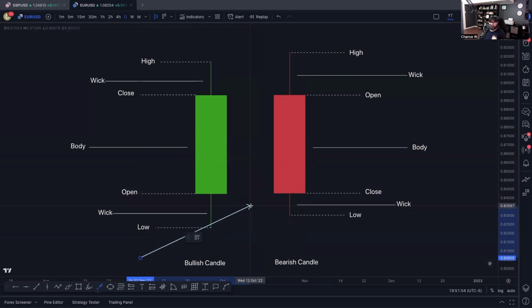This is why it's important to understand how a candle is formed, because when we start getting into more advanced topics like fractal market structure, there's going to be times where you're really not sure if the current price action is saying, okay, we've got a change of character here, and so on.